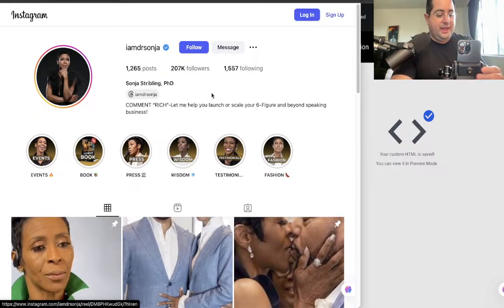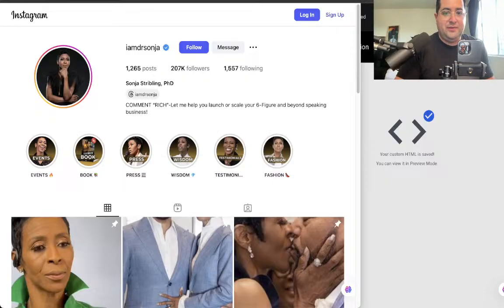Because, pro tip, your Instagram is more valuable than your website. Yes, I'll say it again. Your Instagram profile is way more valuable than your website. People aren't going to go to your website unless you have some flash sale. Like for me right now, 50% off first time members, for sure they're going to go for a steal.